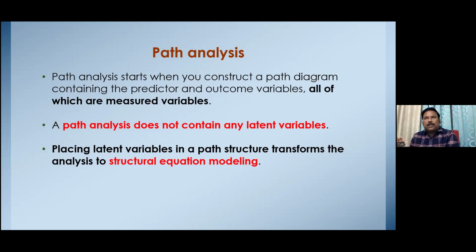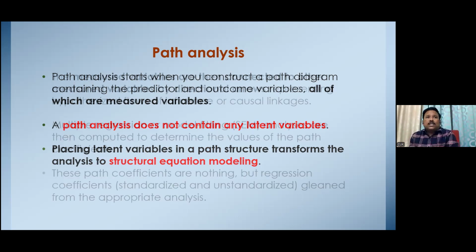A path analysis does not contain any latent variables. If you place a latent variable in your path structure, it transforms the analysis into structural equation modeling. You need to remember this: the moment we say we are using path analysis, we are using all measured variables.